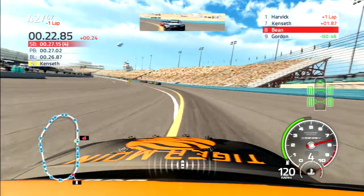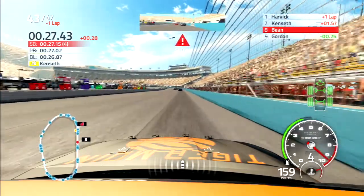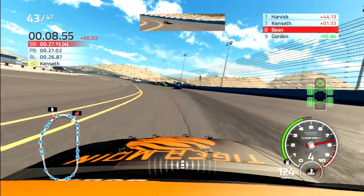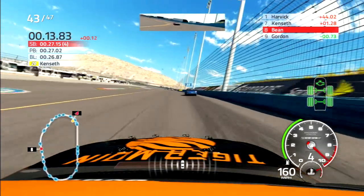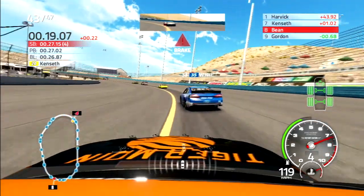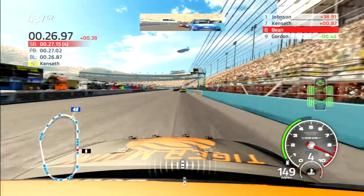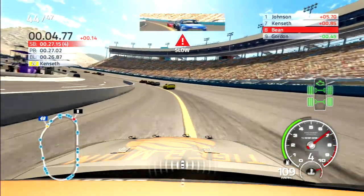So we have to wonder if that pit road glitch is going to come into effect, because Kevin Harvick is now out front. If he wins, he's going to Homestead. He's currently below the cutoff line. I believe he's 7th, and Tony Stewart is 8th. So if Kevin Harvick wins, this will be big for him. And it wouldn't be too surprising, because this is Kevin Harvick's track. I believe he won the last time we were here. So if he can repeat that, it'll be really good for him.